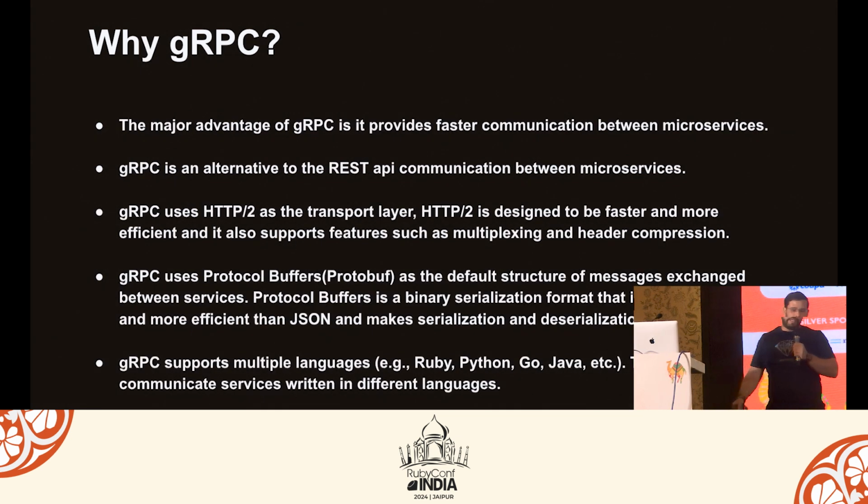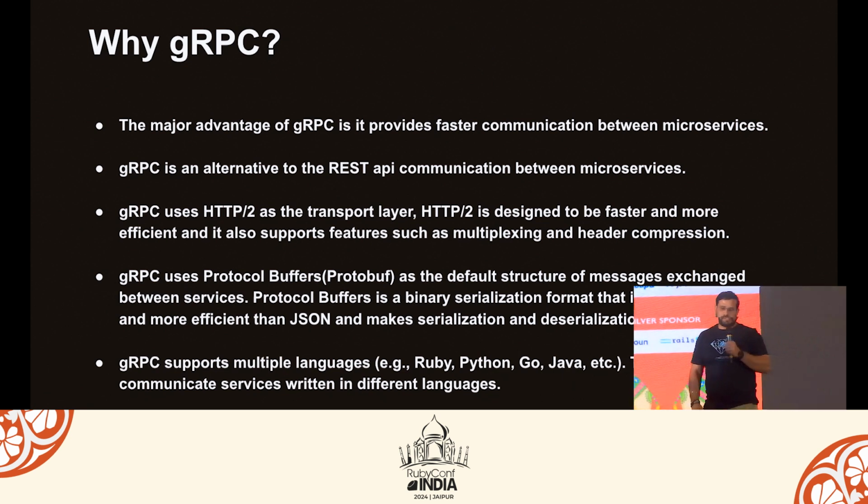So why gRPC, what is its advantage? The major advantage of gRPC is that it is really well suited for faster communication between microservices. We can look at gRPC as an alternative to REST APIs. Usually we communicate between microservices using APIs. It's faster because it uses the HTTP2 protocol at the transport layer, which is designed to be faster and more efficient. It also supports multiplexing and header compression.